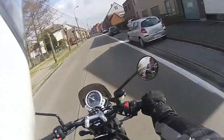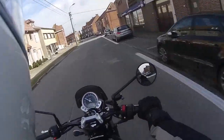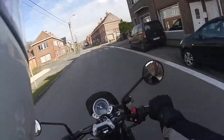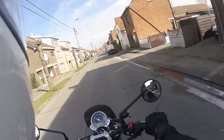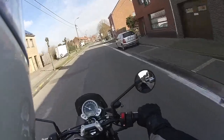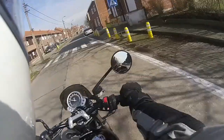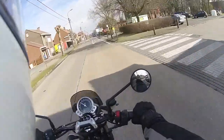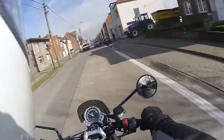But then you look at the sheets and the figures, and it turns out that whereas the Bonneville has a high peak completely at the end of the rev range, this one, on the other hand, has more power all the way through the rev range up to about 4,000 or 5,000 RPM, and it drops off there. Basically, in the RPM range that people hardly ever ride in, that's where it drops off. And of course, it has way more torque all around the rev range, which, to be honest, you don't feel. You don't feel that it has less power, which is absolutely great.